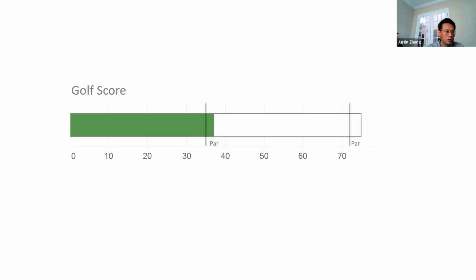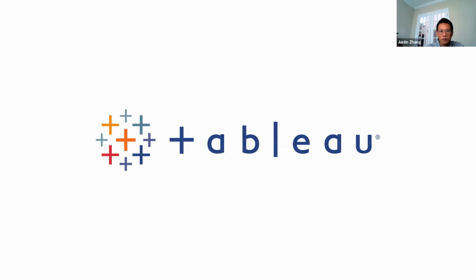Again, you can see just little things can bring out the context of the data. We can now see the current score of the first 9 holes on a golf course, where 37 is over par for the 9 holes, and the progress toward par on 18 holes. Okay, that's the part of the video for doing the exercise on these two numbers. We'll talk about different types of charts in a separate video. If you have questions, feel free to let me know.